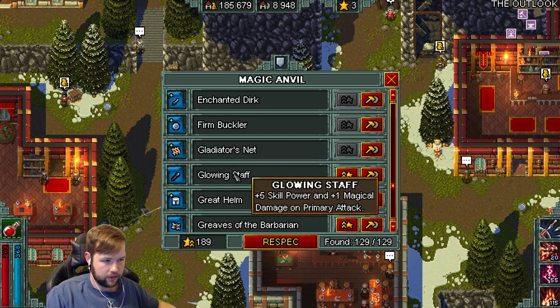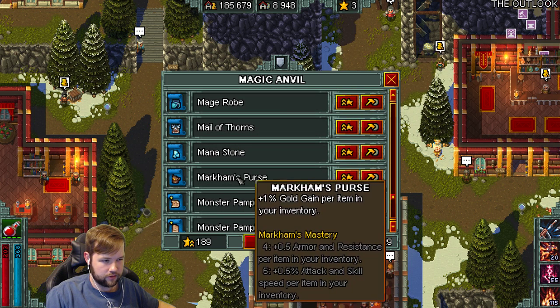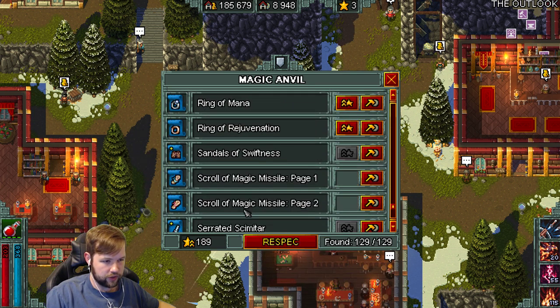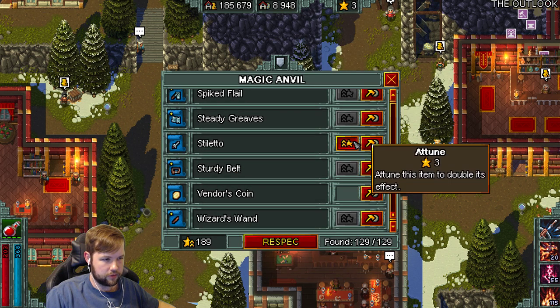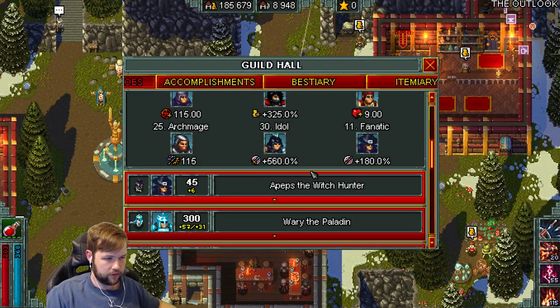Damage. So that's 2 flat damage on primary attack instead of 1. It's not a big deal. Spheres don't matter. Mana doesn't matter. Gold could be okay, just means we don't have to go out of our way for gold as much. Regen doesn't matter. These scrolls and missiles don't really matter. Stiletto could be good. Stiletto is probably the biggest damage increase of all of them. Alright, so that is going to be the Witch Hunter NG+5.